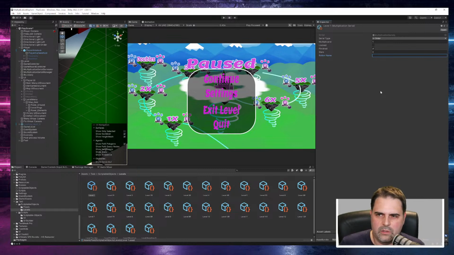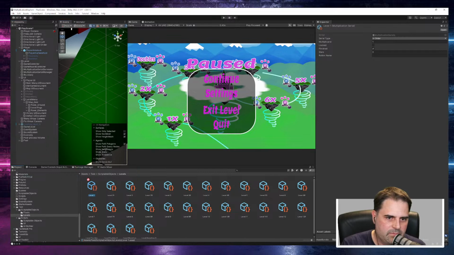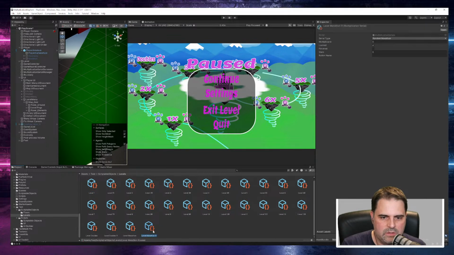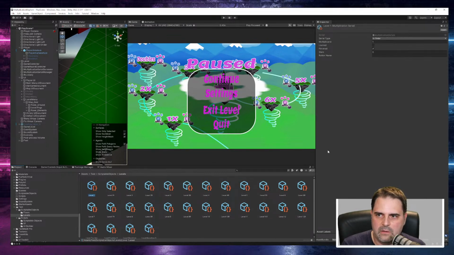But I'm not. I'm storing data in it. Scriptable objects are data storages, which I have to create an instance of. I can't put this into the game. These are assets, so these are only storing data. It's like a mini database, really.